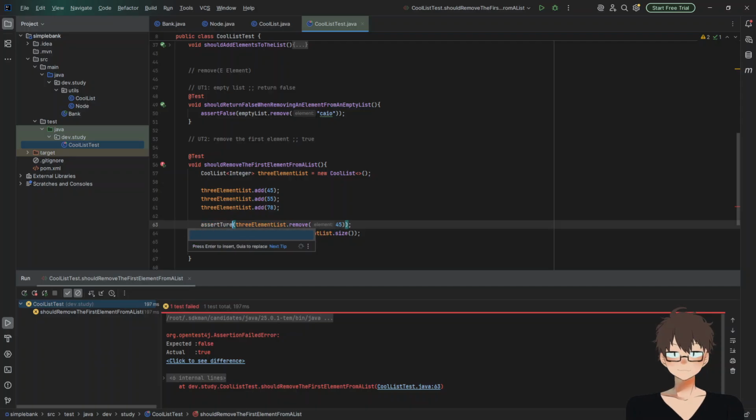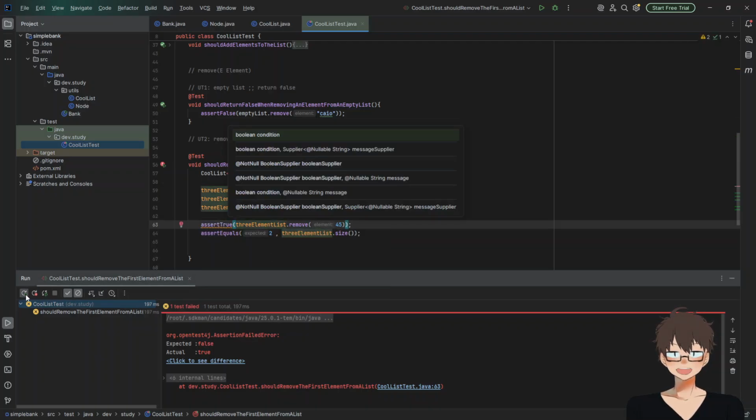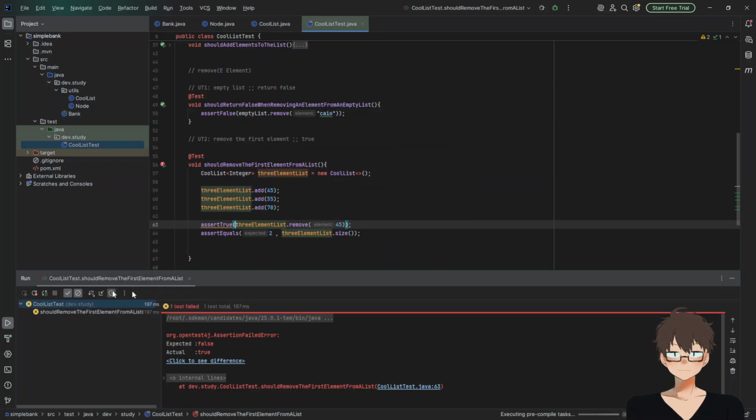Assert true this time. True. Let's run again and it should work this time. Let's see.